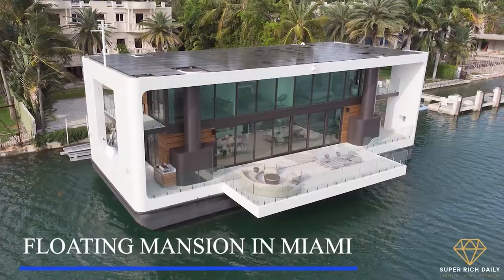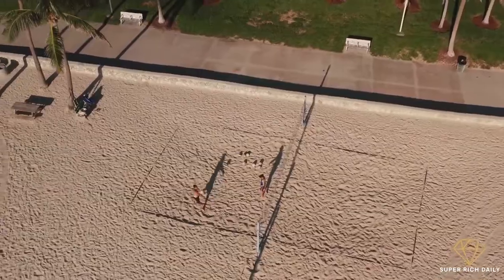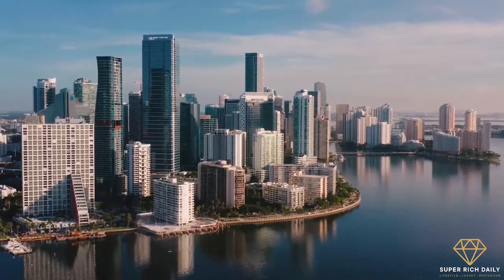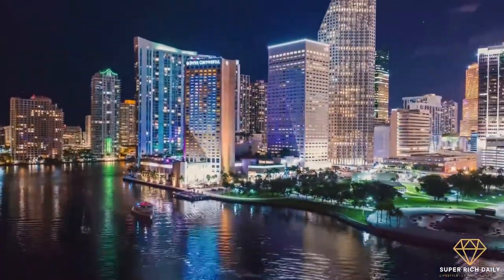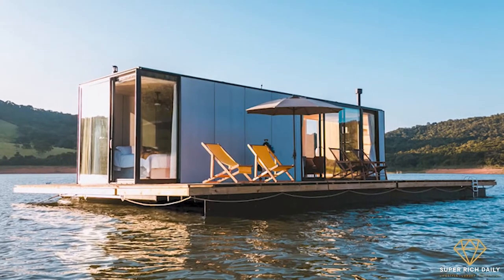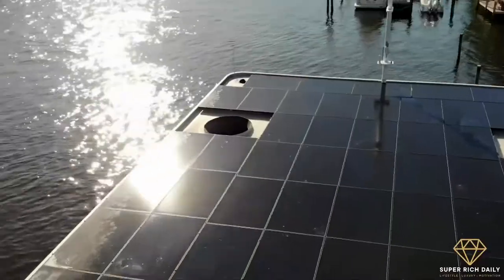Number 9: Floating Mansion in Miami. We all know that Miami is a beautiful city — why would you want to leave it in the first place? You've got your posh property on South Beach, but the Caribbean is only around the corner, and all you have to do is pull your house out of the park and begin floating your way there. All that is required is that you purchase one of these boathouses. This particular example is called the R-Cup, and it is located at 400 Elton Road in Miami South Beach most of the time.